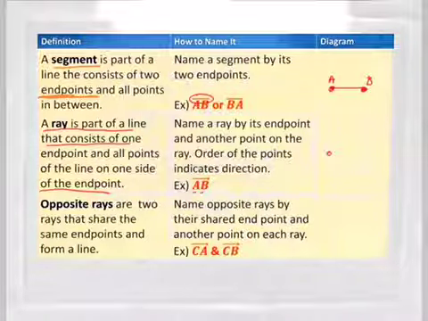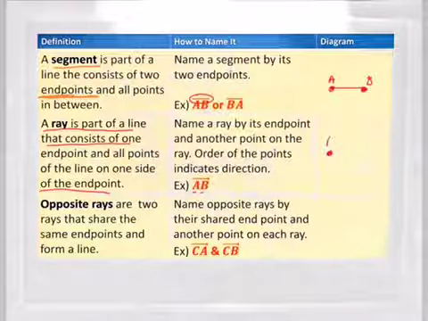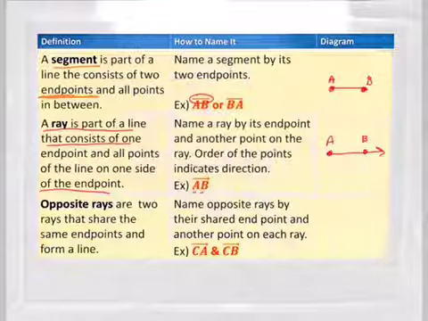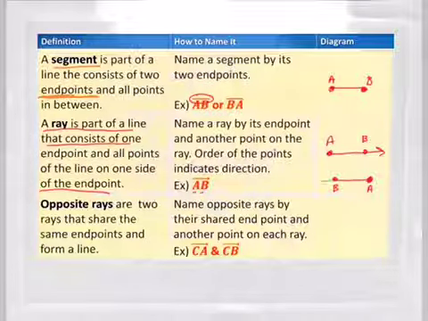So that means, let's say we wanted to do this. We've got A, and we put B here. Our ray has to look like this. Our ray could also look like this. I guess we could go the other direction, put A here and B here. And we've got our points going through, starting at A and going through B.